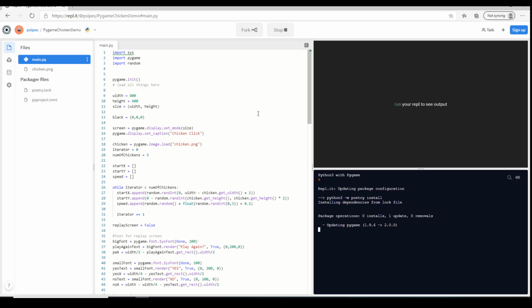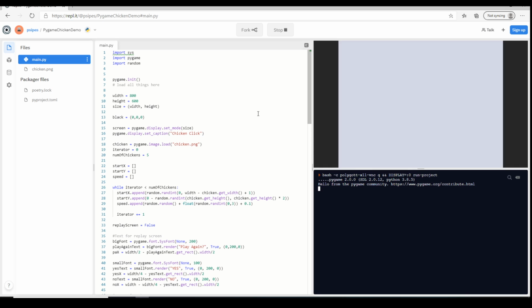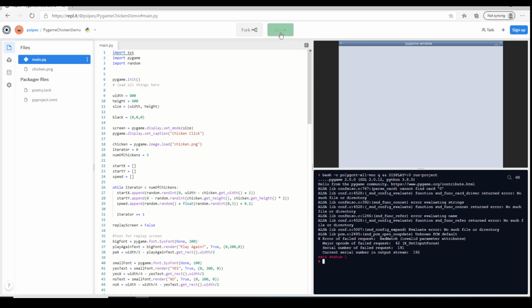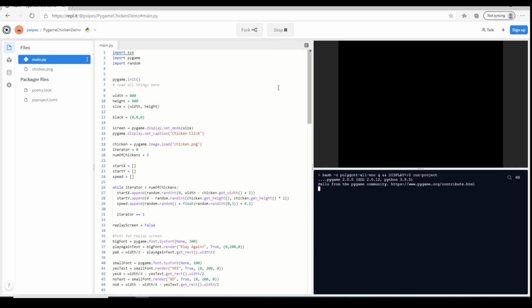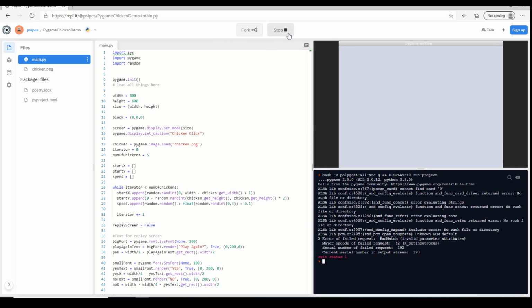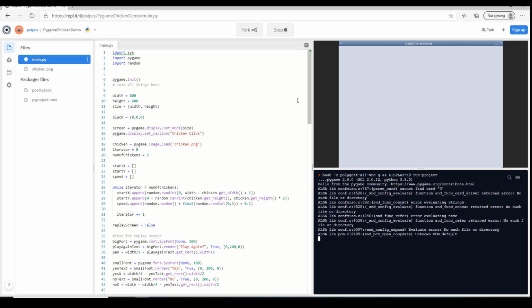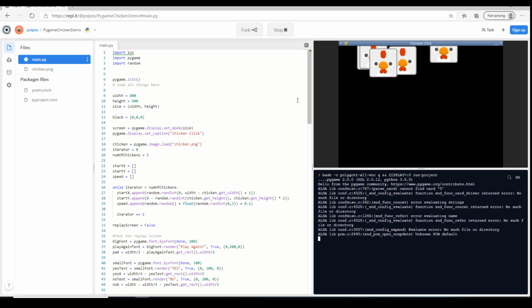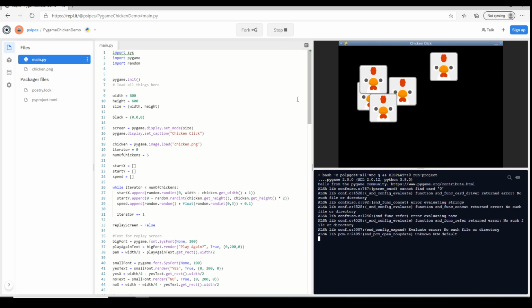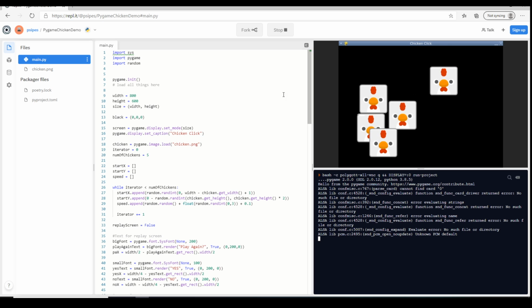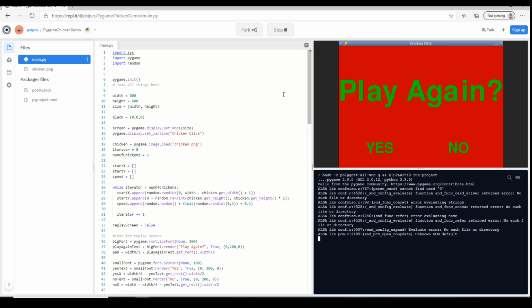Again, I don't know why it's this slow now, of all times. Nor do I know why you basically have to start it 3 times before it'll actually run. Okay, so we got our chickens going. Things are happy. One of you hit the bottom. So we get our text. Play again. Yes, no. So things are hunky-dory. Now we have to make these clickable.